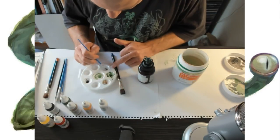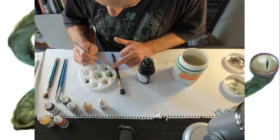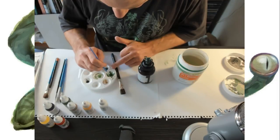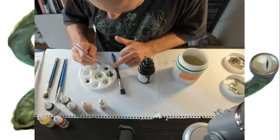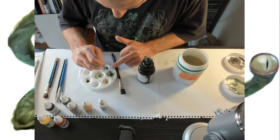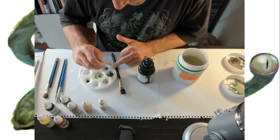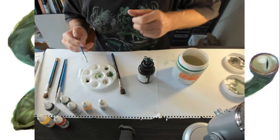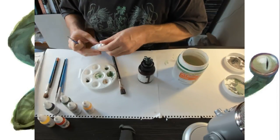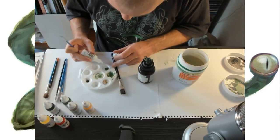Now, if you're wondering why I'm not mixing it with the big brush, it's because I don't want the big brush to have water on it. If the big brush gets water on it, then it'll be harder to put it on. I think it needs to be slightly lighter. Let's do that again. Over here, there we go.